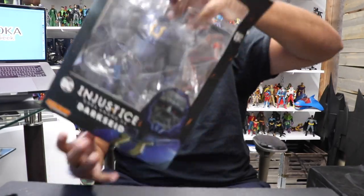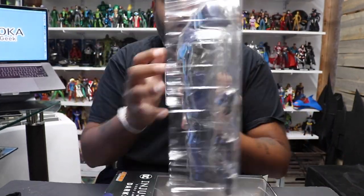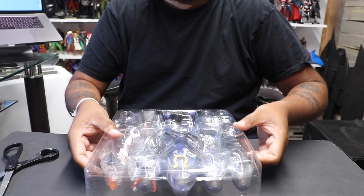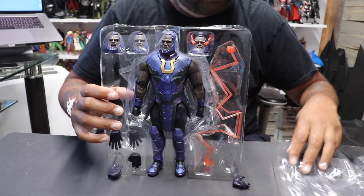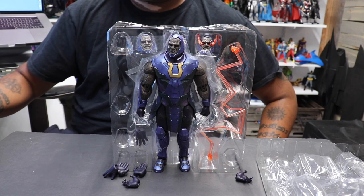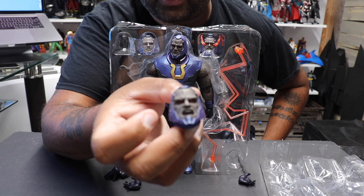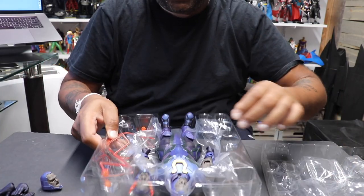Alright, let's take a look at the actual figure. So let's take him out of the box. Here he is — there is Darkseid. He's got a lot of plastic around him so it's kind of hard to see the figure. Let me move the box to the side and adjust the camera. And oh, there he is in all his glory. Some stuff's already falling out of the package — oh, this is one of his heads. Thank God it's in reach, I got him. I apologize if it's going to be a little hard to get the focus right — it's the first time I'm actually in the video as I do one of these reviews.